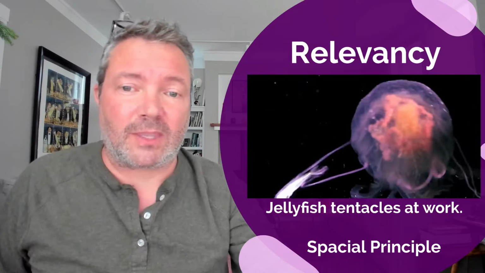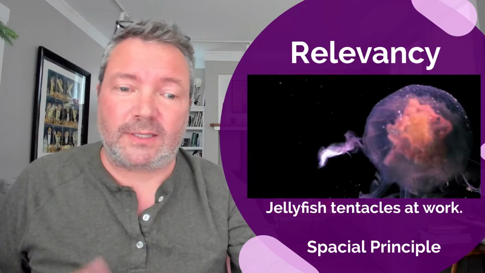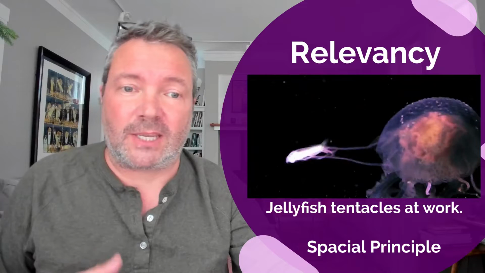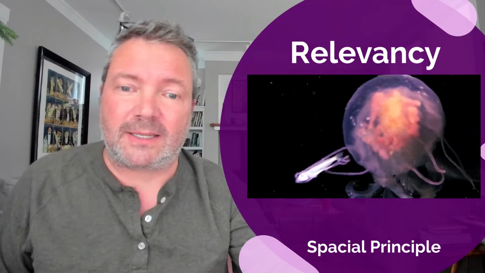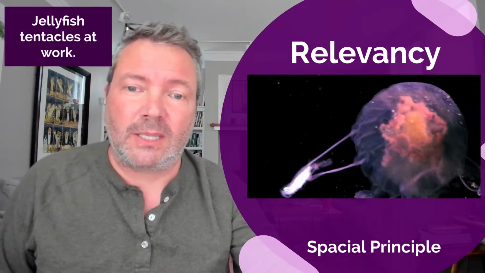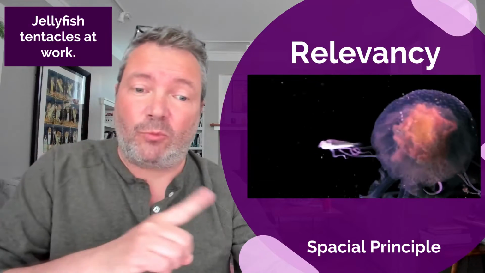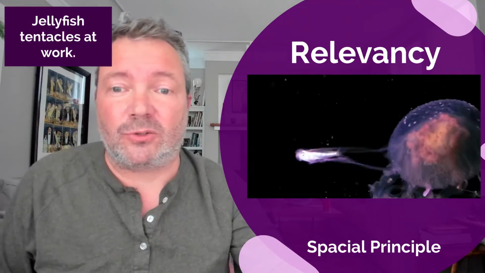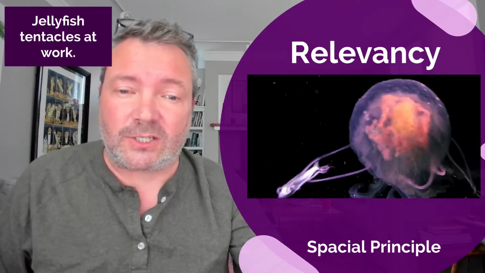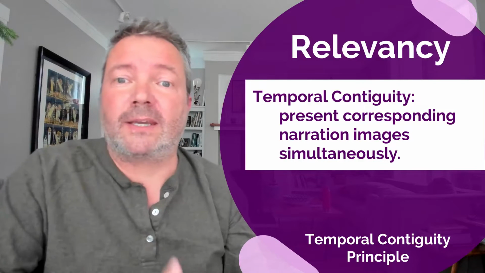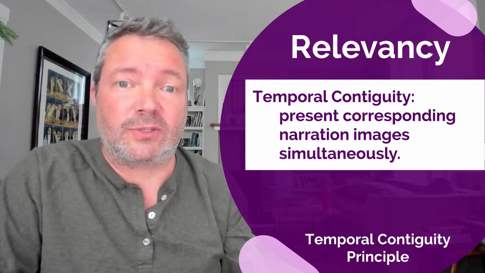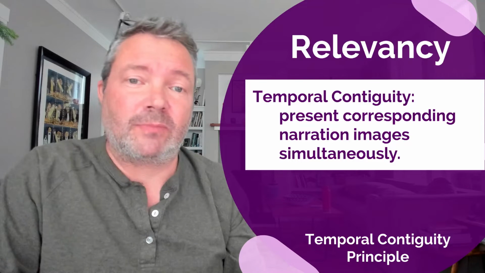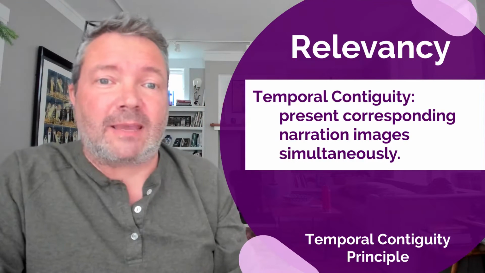Now notice that if I spatially move the jellyfish tentacles to a different location, it becomes harder to make sense of really what's going on. So you want this to be more down here in order for people to get clarity more efficiently. Okay, another way to create relevance is through temporal contiguity. And that's a new word for me.